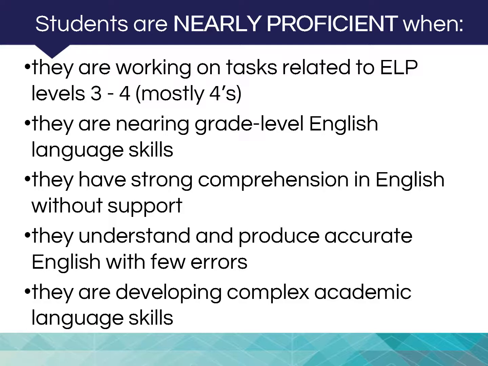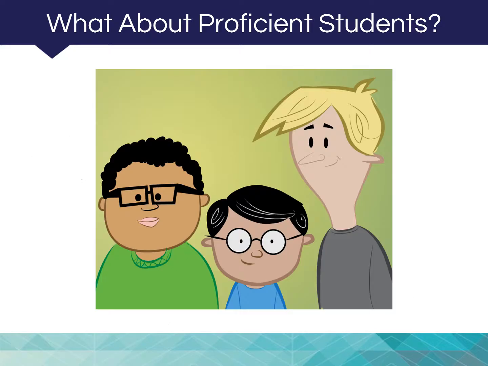A complete chart of the proficiency level descriptions for English learners can be found in your viewing guide. It's important to note that even though a student is considered proficient and has been exited from the English learner status, former English learners may still need support in the classroom. In order for a student to be considered proficient and no longer be designated as an English learner, the student would have to have scored all 4s or 5s on the annual summative English language proficiency assessment, the ELPA 21, in reading, writing, speaking, and listening.